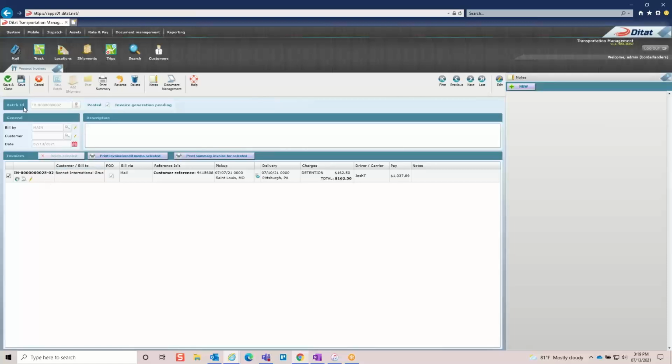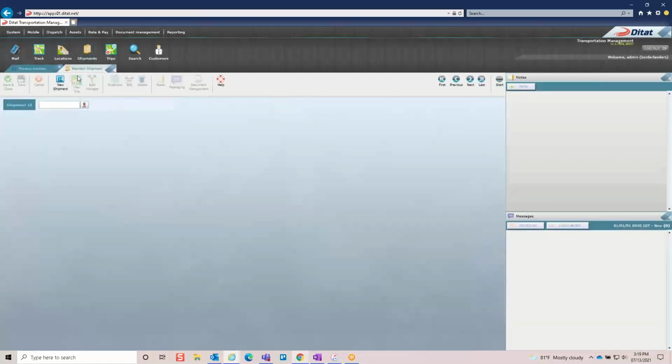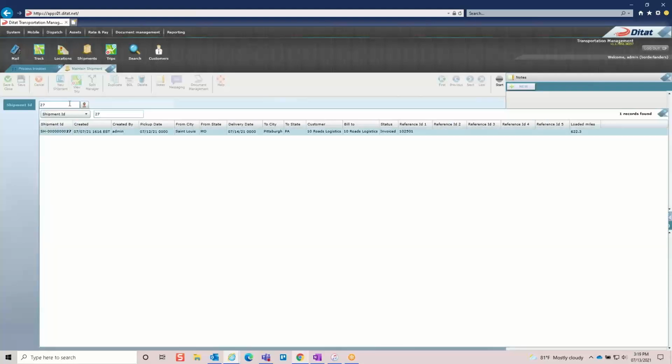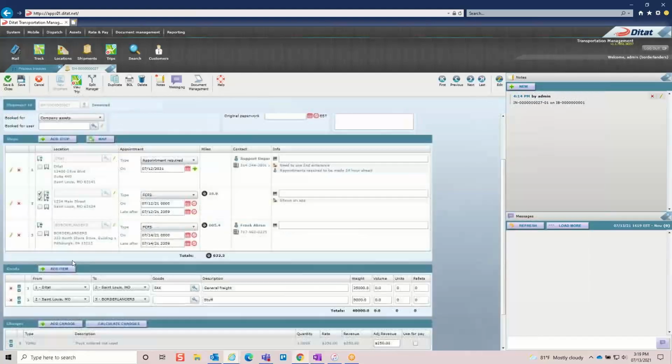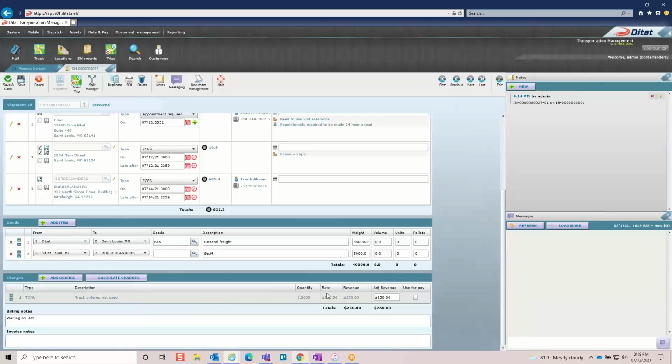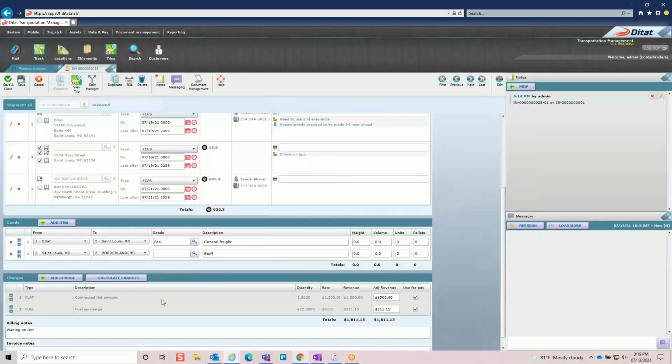Okay. And then the same thing could happen if you had overcharged. So maybe, let's look at number 27. I think we invoiced that. We did a Tony load there. That one doesn't make much sense. Let's do 28 again. So on this one, we charged $1,500 for the flat rate. Well, maybe that was not correct. We were only supposed to do $1,200, and so we overcharged them by $300.